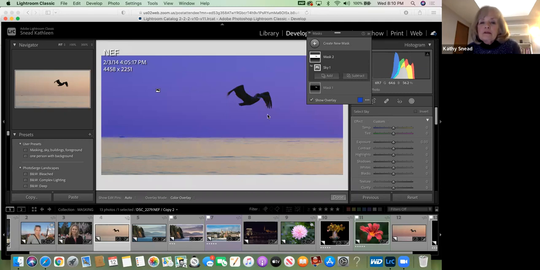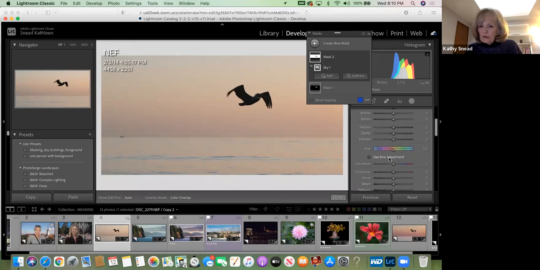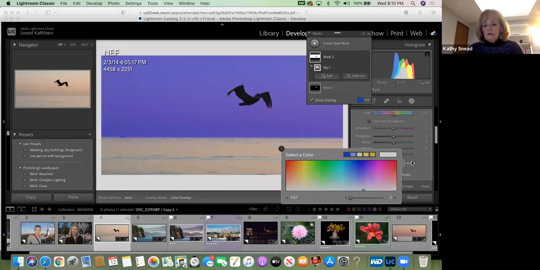So let's say what we want to do is create, instead of a solid color, something that's more graduated. Well, the way you can do that is start to work on the color here, and I'm going to be really quick on this. So let's say we want to do a color overlay.